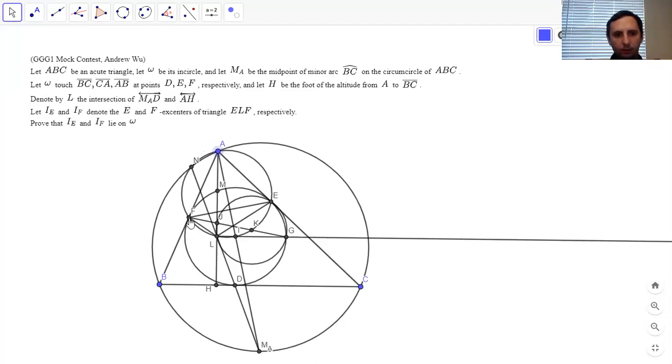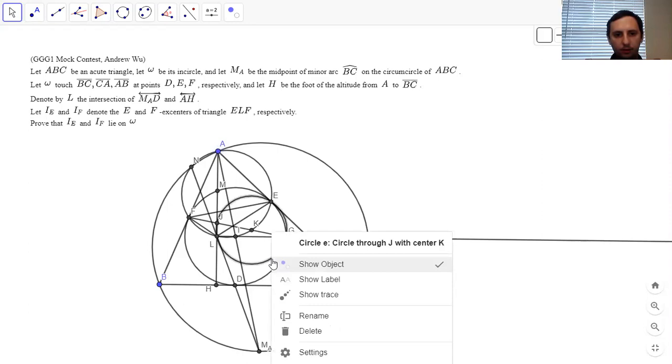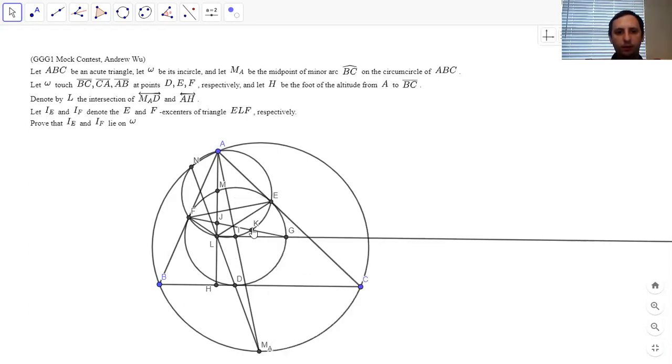So basically, we want to show the angle bisector. If we draw this angle bisector and we let it meet the incircle at a point G, I'm going to delete this circle for now. We want to show that this circle exists and that K is the center of it. I mean, it would have to be true if the problem were true, right? Because if G is the X-center and K is the N-center, then angle JLG is 90 degrees. So yeah, it would have to be true.